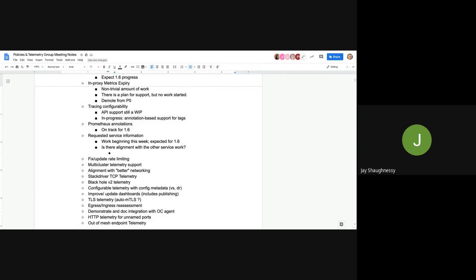Okay. Just to review, this was the idea of providing not only the destination information, but the originally requested information. So if workload A requests service B, but then a virtual service steps in and redirects it somewhere else, today we get that redirect. We get the final destination, but we don't know what the original request was. That's what we're looking for, so that we can try to visualize where that rerouting takes place.